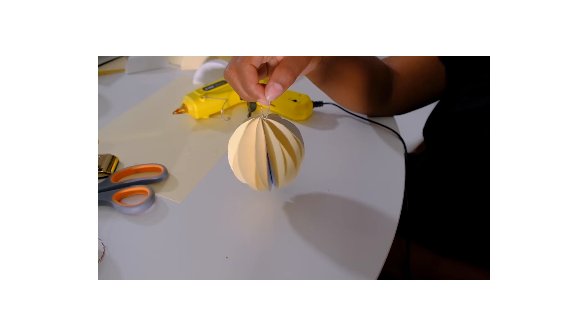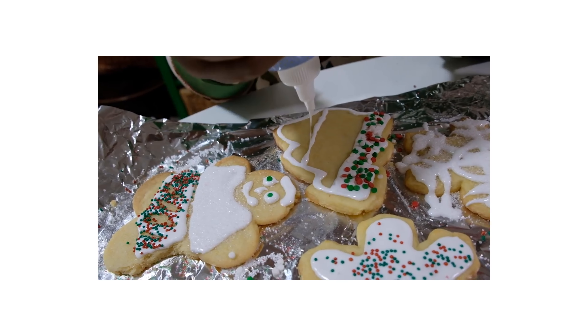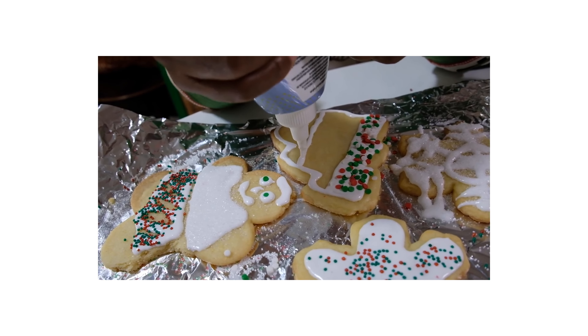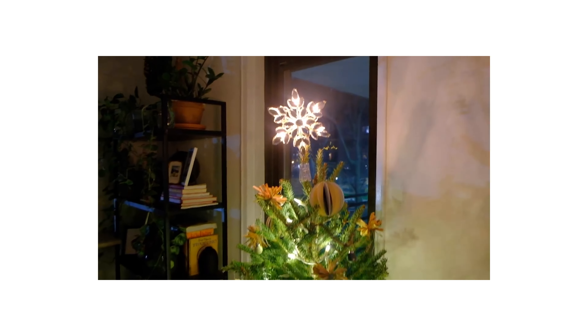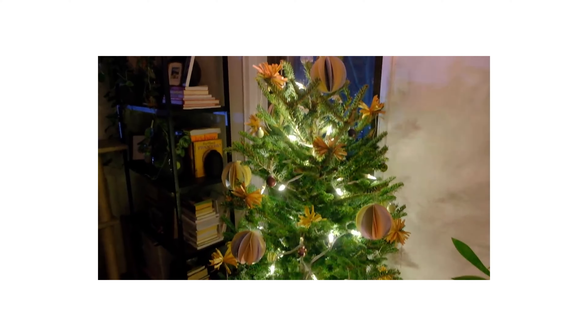What my mom also used to do was hang a stocking. It was always this fun thing where you wake up in the morning, Santa has come. You open up all your presents, but when those are all done and the high has worn off of opening everything, there was always a stocking full of little small treats and gifts — stocking stuffers. Having those stocking stuffers always really made me so happy. I knew what was under the tree, but when that was all done, I still got my stocking.